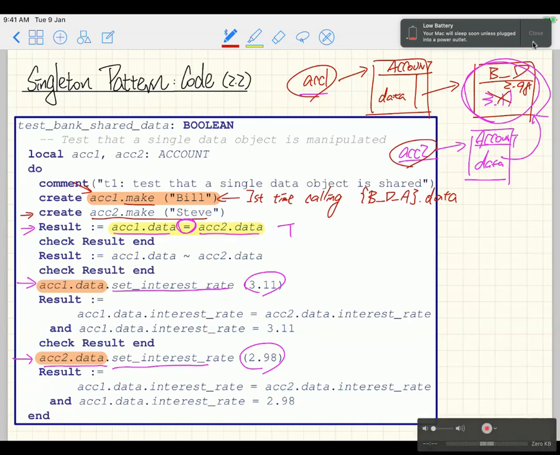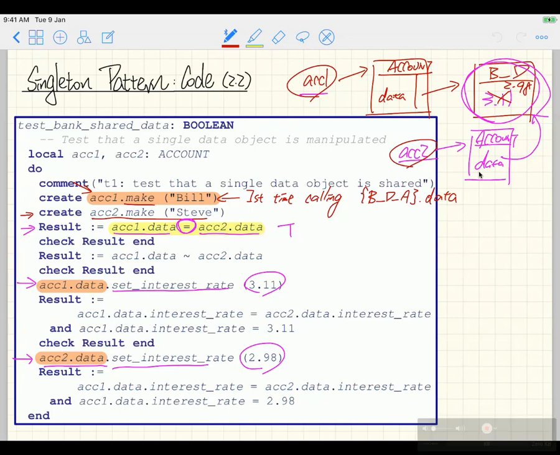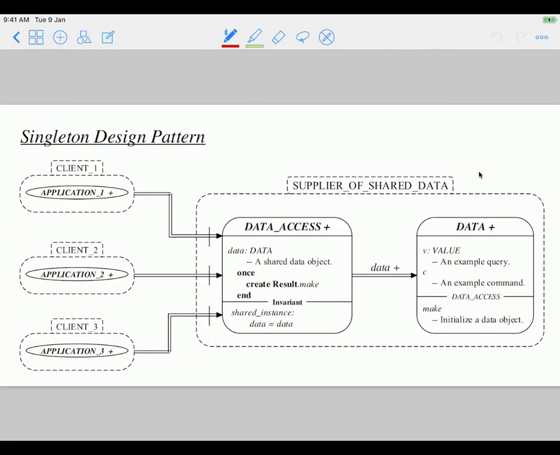Okay, guys, any questions about the singleton pattern? We okay, right? Good. One more thing to say: architecture for the singleton pattern. So now, again, this is a BON diagram, and then we should really see the details about the singleton pattern here.